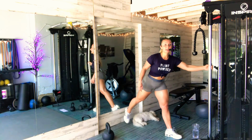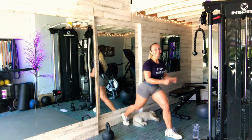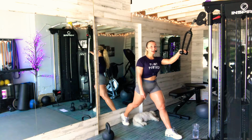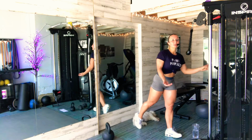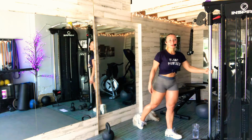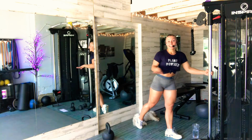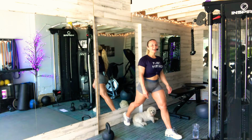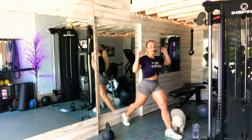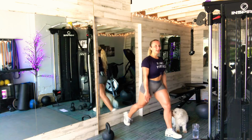During our lunge, make sure you're stepping back far enough so that your front knee never passes your toe, okay? Your front knee should always be directly on top of your ankle, okay? I see this too much where you don't take a far enough step back. I'm just gonna hold on so I don't lose my balance looking at the camera. And this happens, right? Number one, you're not gonna be able to come down as far. Number two, you're not gonna feel it in any of your muscles. You're just gonna feel it in your knee, and in a bad way. So take a far enough step back so that when you come into your lunge, you're coming straight up and down as if you have a pole, like you're a carousel. And the pole is going through your head, down your body, out your torso, into the ground. Okay, so straight up and down here.